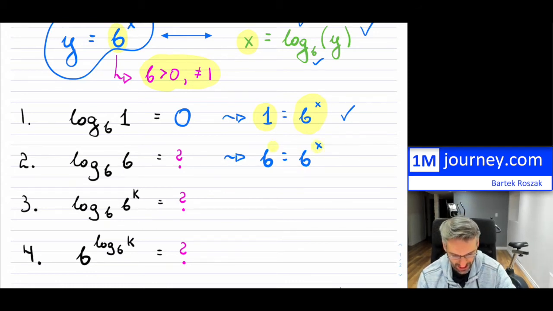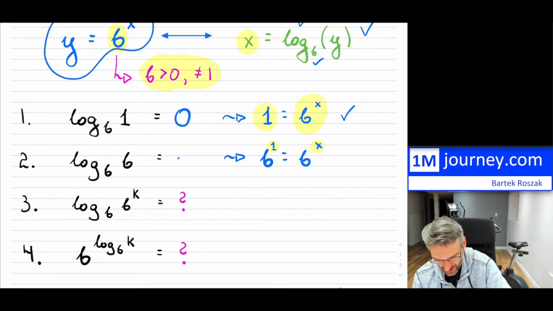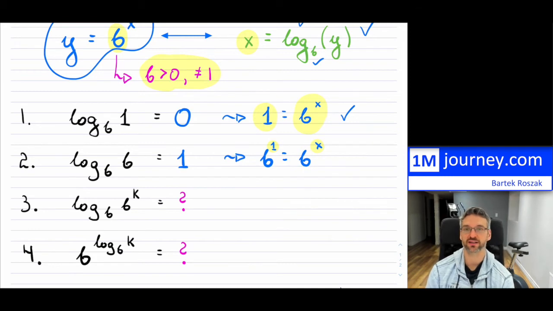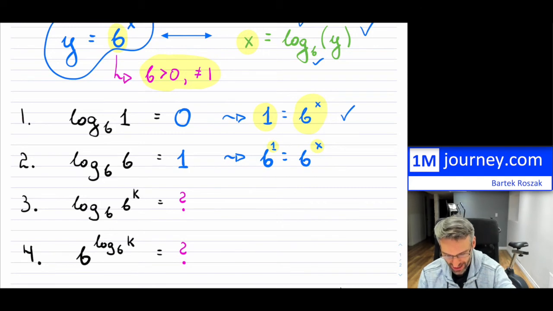These exponents have to match, which means that this exponent has to be 1. And what that tells us is that this is actually equal to 1, which should make sense to you because logs basically find the exponent. Well, if the base is b, of b, then the exponent on that is actually 1. So that's the second property that we have.